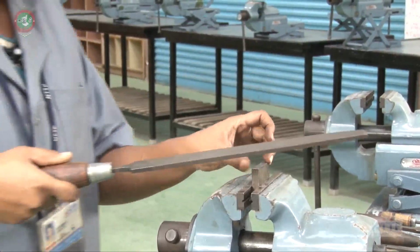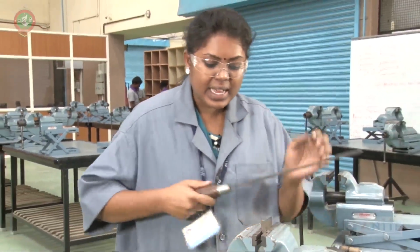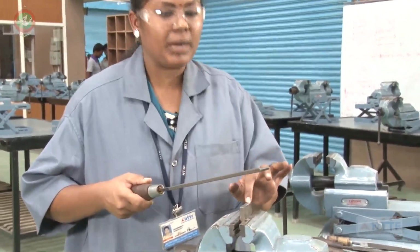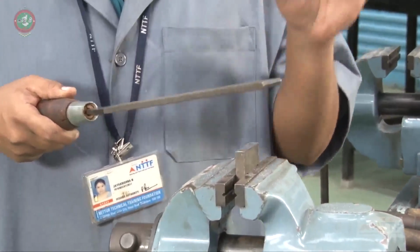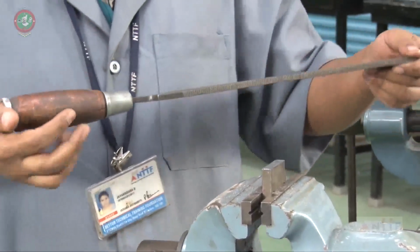In this workpiece, after filing, a diamond shape has to come in the workpiece. This is called a cross filing. Next one, the third method is the drag filing.